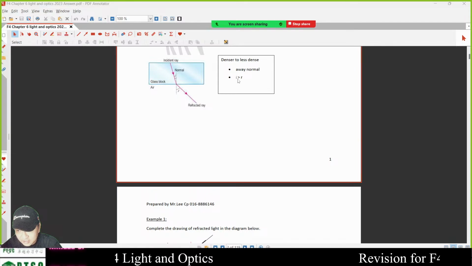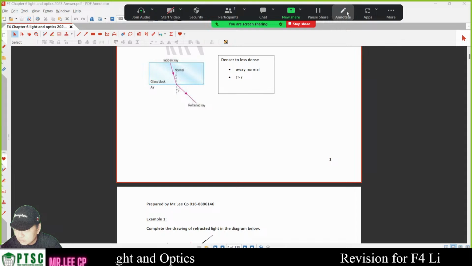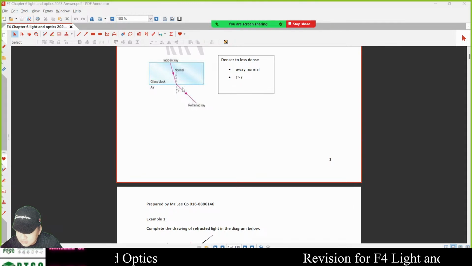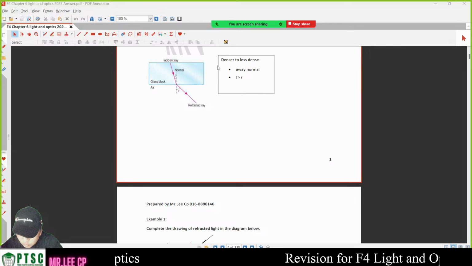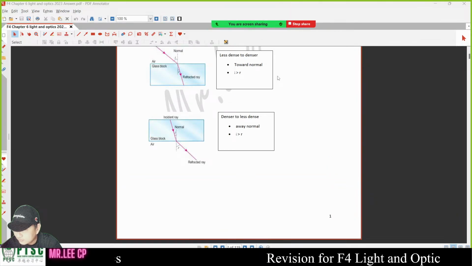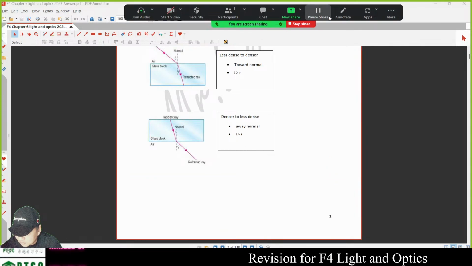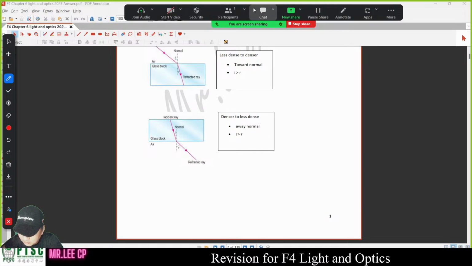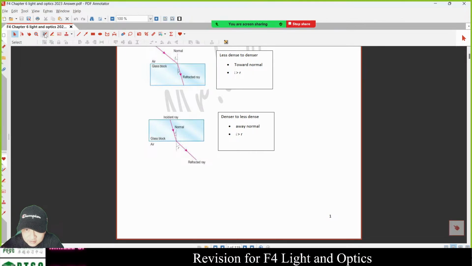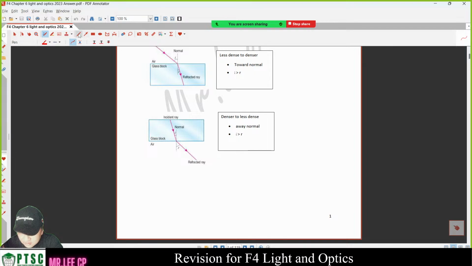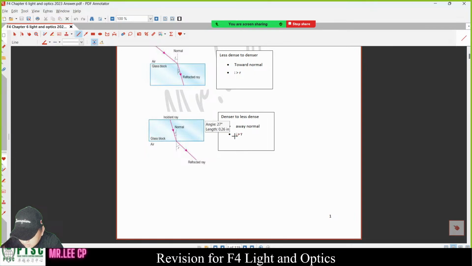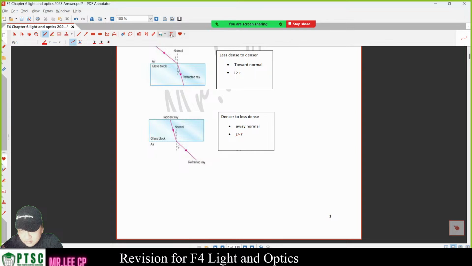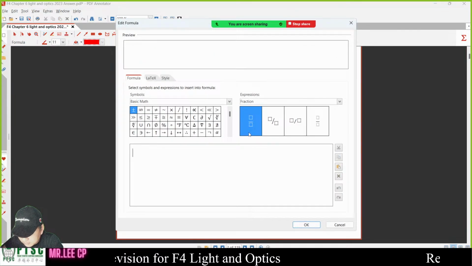I is away. This one is wrong. R is more than I. You see? This one I didn't realize it. This one help me to change it. This one is R is more than I.